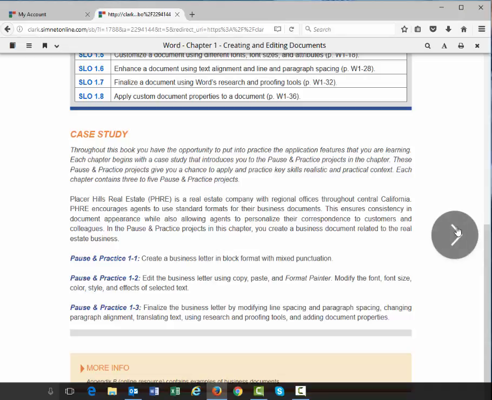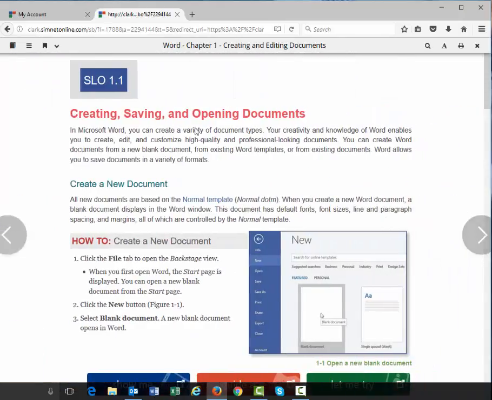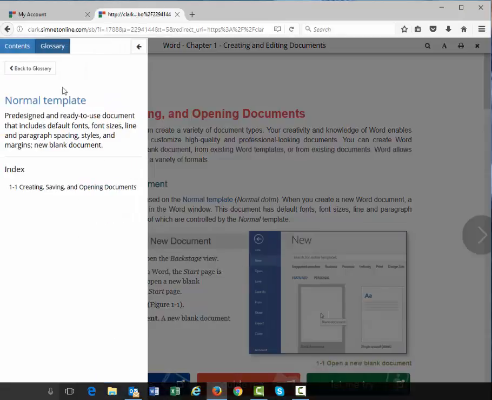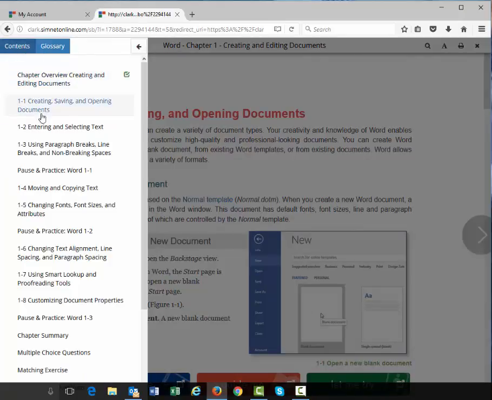So I'm going to turn the page. And there's more things to read. If your cursor changes into the hand with the finger, you can click on this and it opens up something else. And so then you could say show in glossary, and now the glossary is going to open up. I'm going to close that. And the contents of the chapter are right here too. This is the same thing we saw on the outside, all of the things. And you can see we read that first page, so now look, I have a check mark.